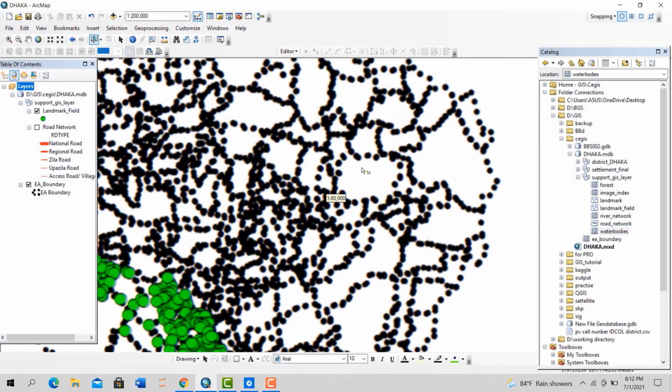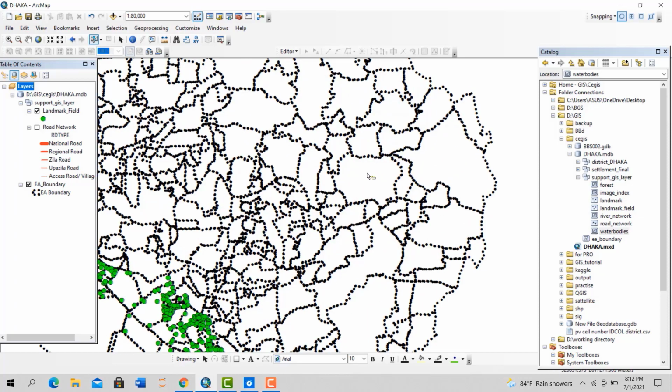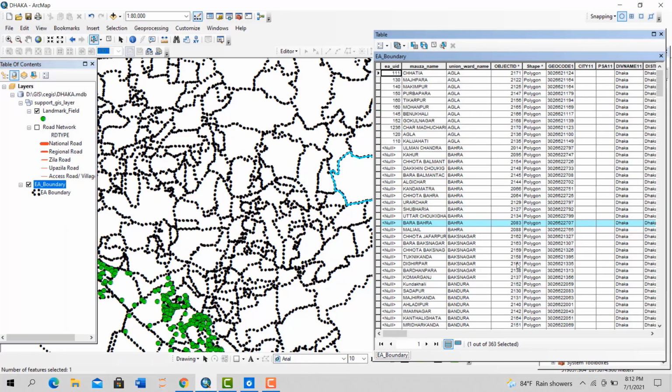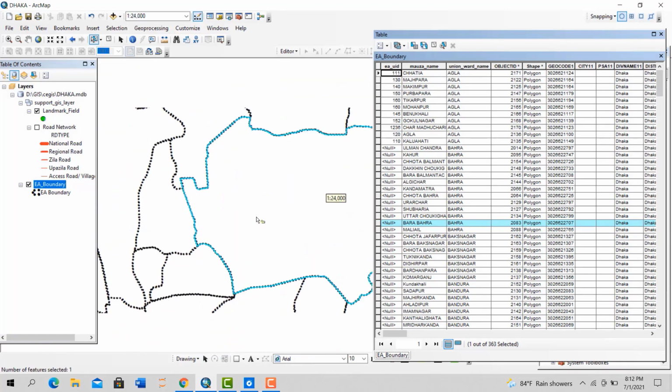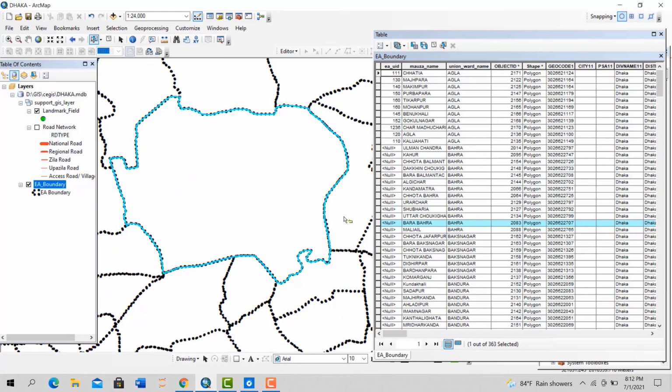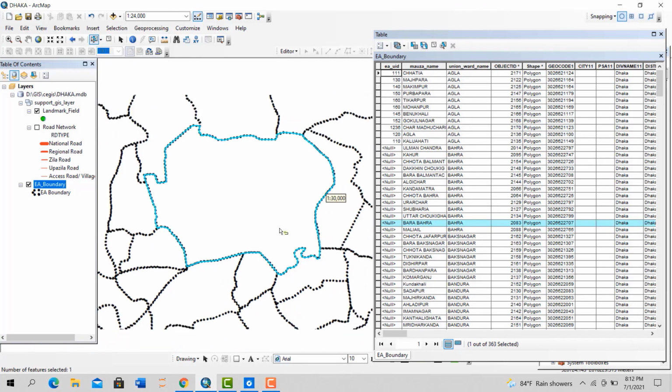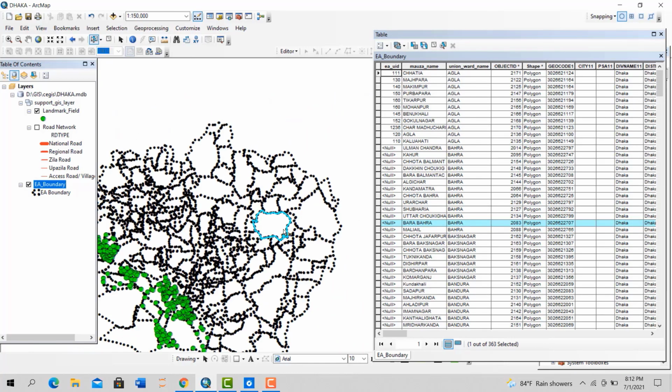Then click the polygon where you are interested. Now you can see this is selected. If I head over to the attribute table, you can see this one is selected, and if you double click here, it will be zoomed. To unselect this one, you can just click here, or click outside of this shape and it will be gone. Okay, unselected. Fine.